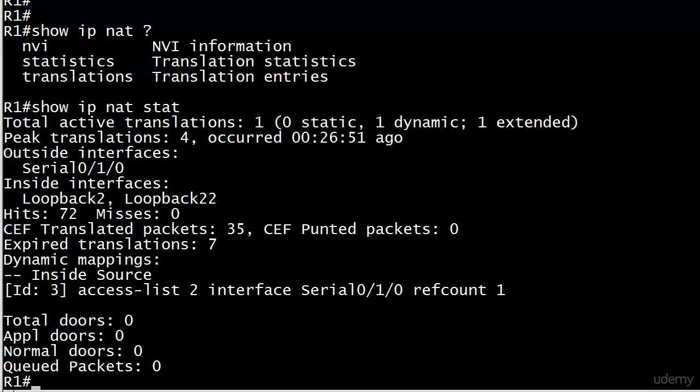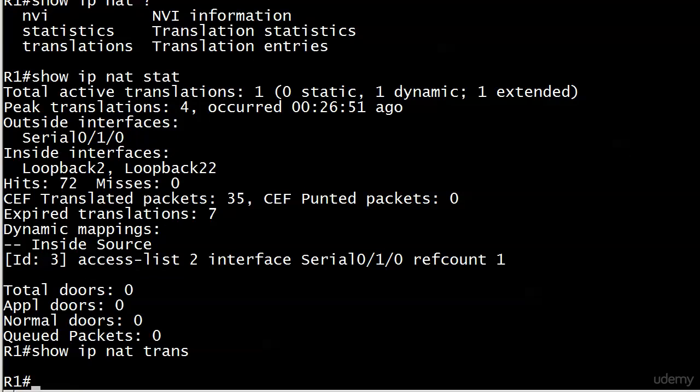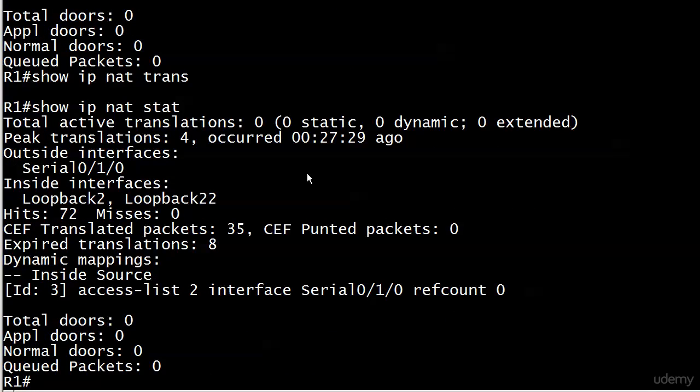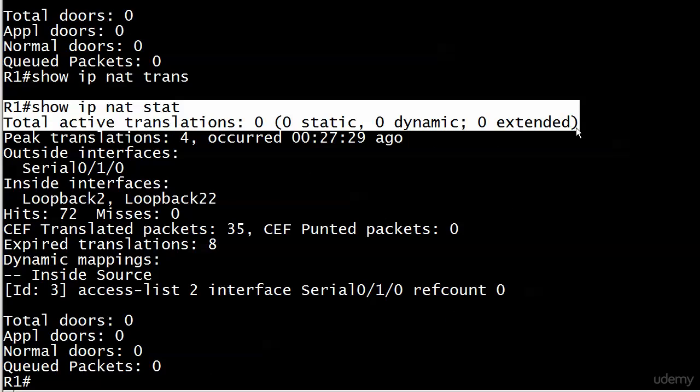So it kept up with all of that information, and right now it's telling you I've got one dynamic translation, one extended. I believe if I run show IP NAT trans, yep, they're all gone now. While I was talking, they all died out, so to speak. So right now, show IP NAT stat shows that we don't have any active translations.